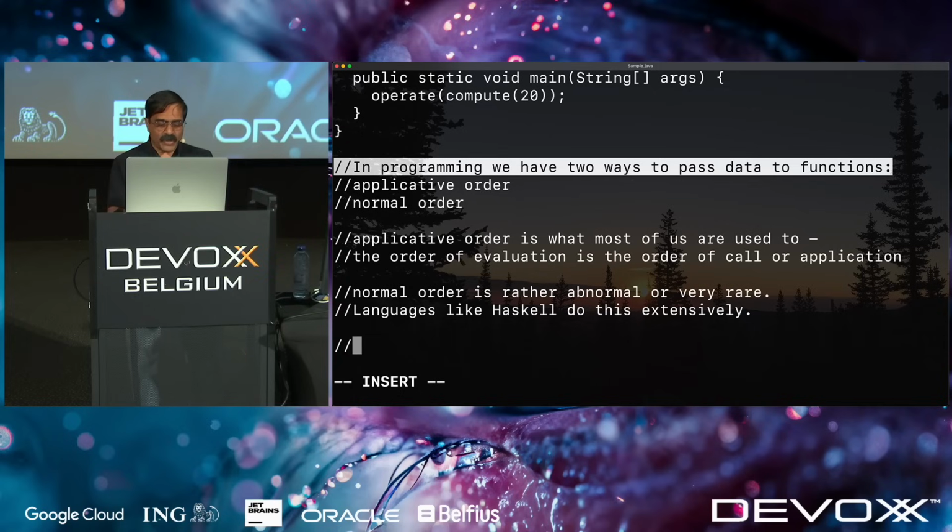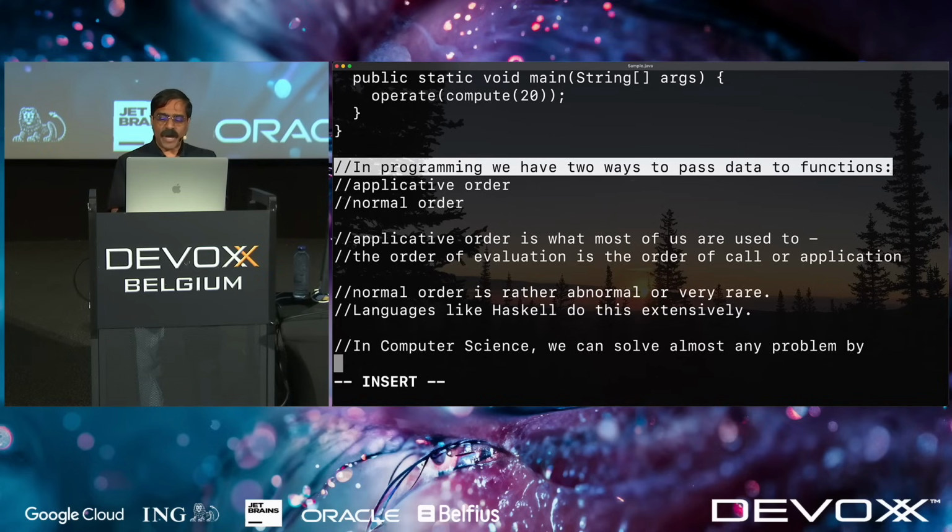So what did David Wheeler say? He said, in computer science, we can solve almost any problem. I think the word almost is him being humble, in my opinion. Almost any problem by using one more level of indirection.